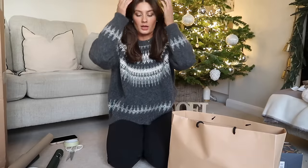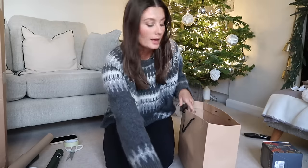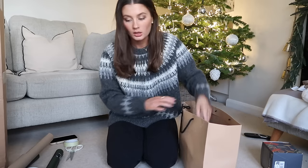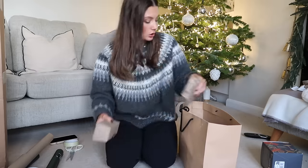Stocking presents are all done — that was fairly easy because I just did them in the plain brown paper. I'm going to pop them all back in this bag along with the cards I need to write. Now I've got a big old box of stuff to wrap properly with the ribbons and everything for my mum, my dad, and Tom.